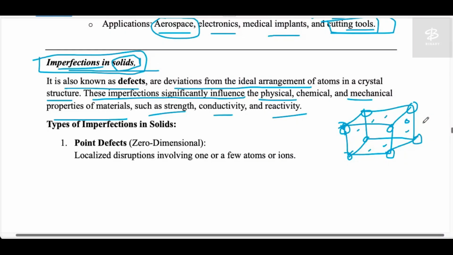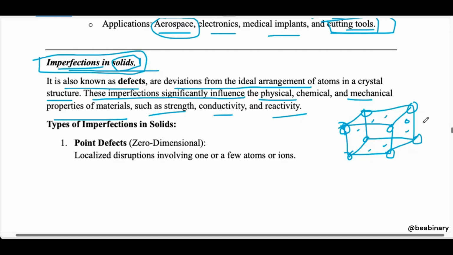So this is the main idea behind studying defects or imperfections. If there is a defect or imperfection, all the properties which depend on the crystal structure or unit cell will be compromised. It depends on what kind of imperfection there is. If foreign elements or atoms have been inserted in the unit cell, then it will increase. And if some atom has been removed from its place, then it decreases.